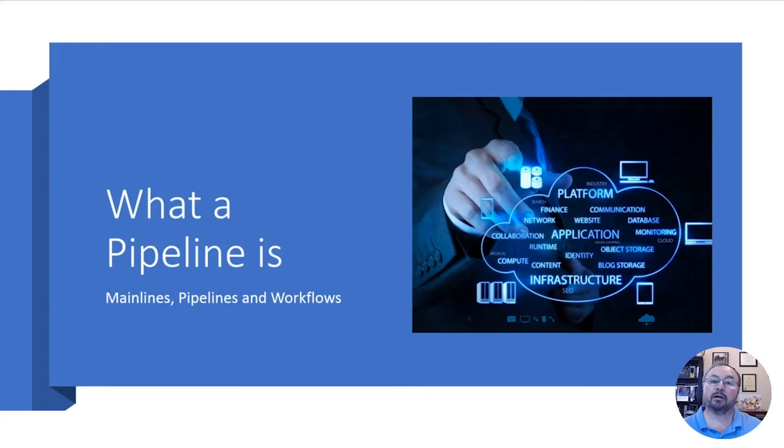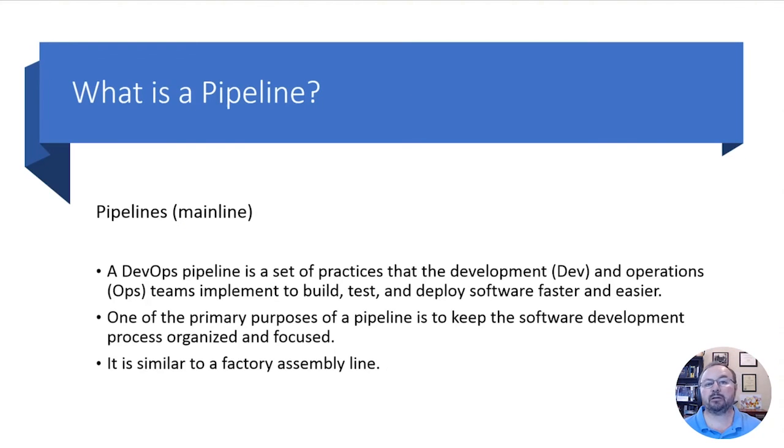What is a pipeline? Well, a pipeline is going to be a term that we definitely need to know in the world of DevOps. And basically a DevOps pipeline is a set of processes that have been implemented by development and typically operations to make sure that our build or test and all our stages have been put together in a manner that meets our environment's requirements. Now, one of the primary purposes that we need to have a pipeline is that it keeps software development, the processes, as well as the people, organized, right? That's really the main reason.